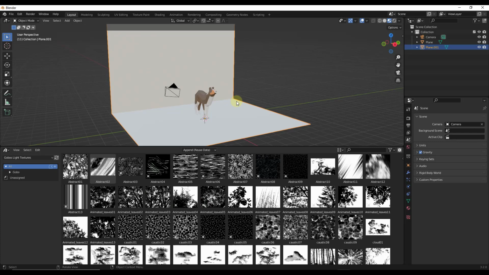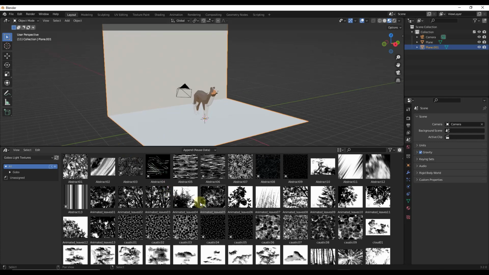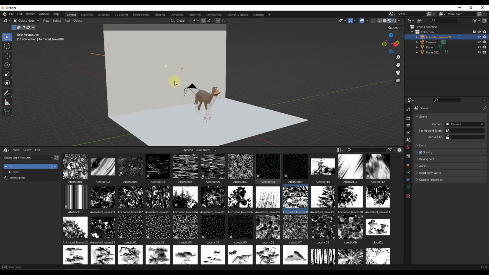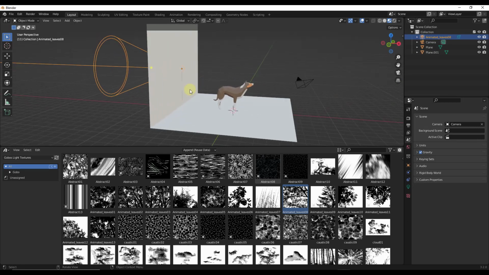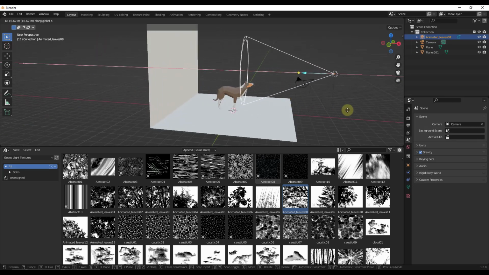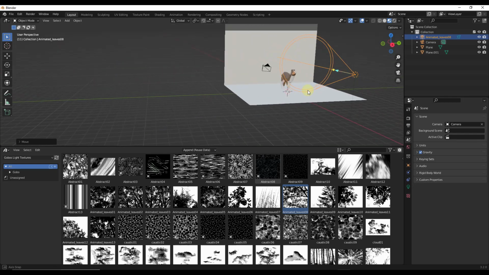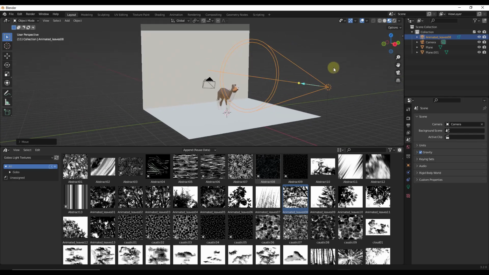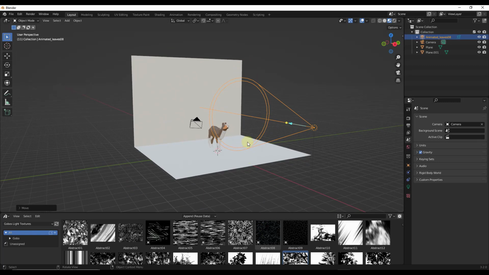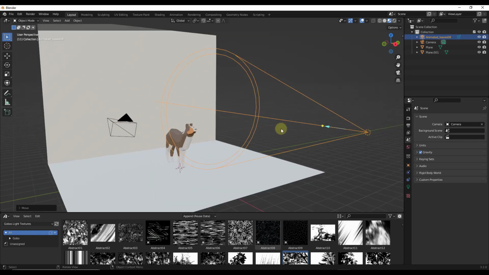So for example, let's say that we were to drag one of these in here. For now, let's bring in one of these animated leaves files. All you have to do in order to bring this in is click and drag it into your scene and it's going to place this inside of your scene. If I move this over like this, notice how we're not seeing anything yet. This is only going to work for Cycles right now. Eevee does not support this yet.